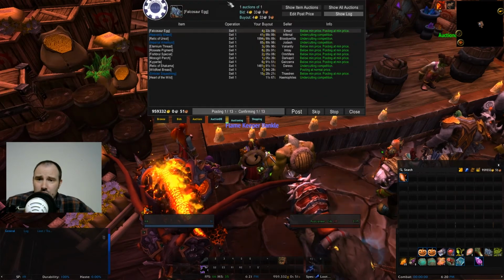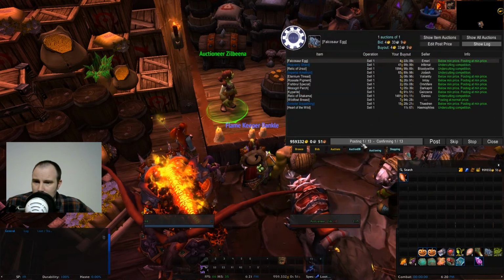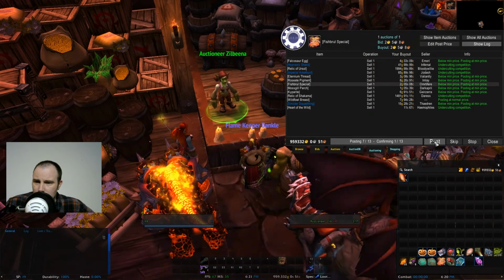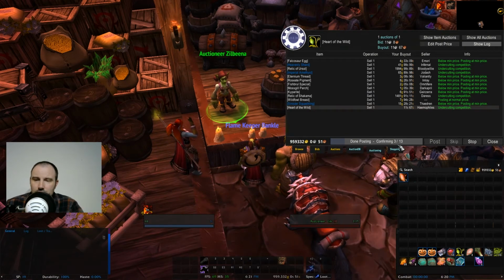You click Show Log to go back to where we were. And there we go. These are all confirmed. Post, post, post, post, post. There we go, done posting, and then it'll just confirm that all the auctions have gone through.